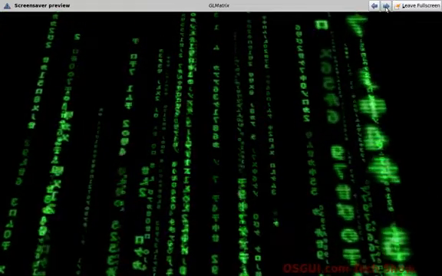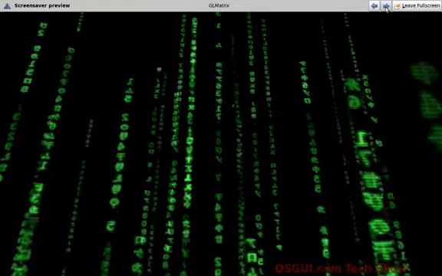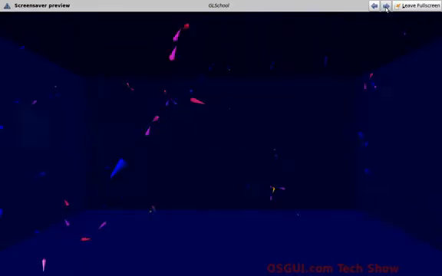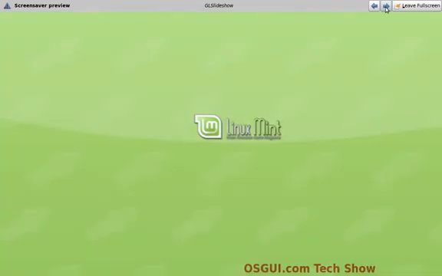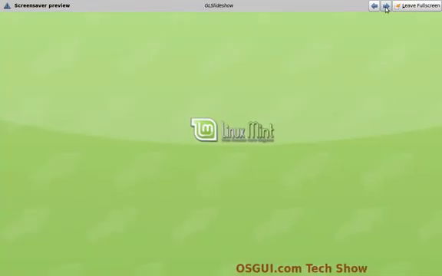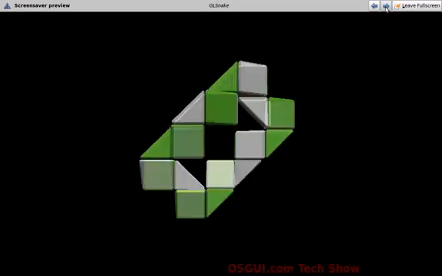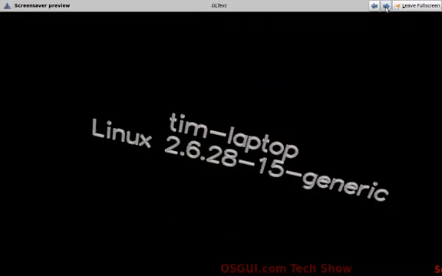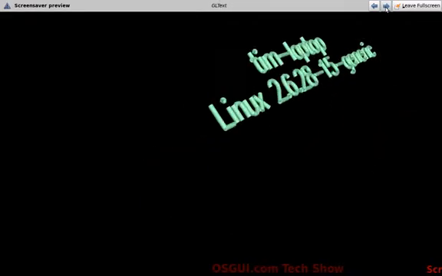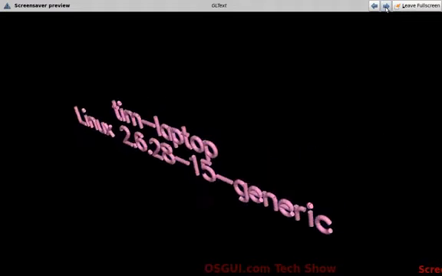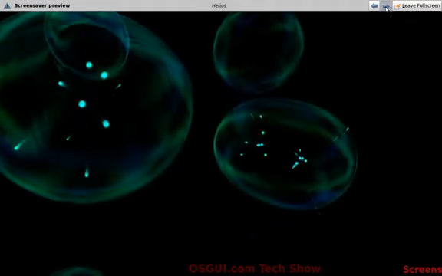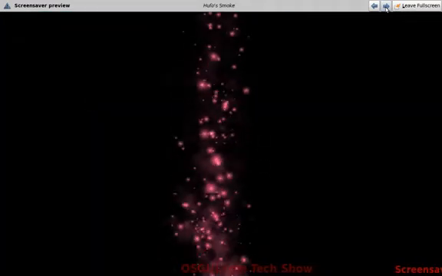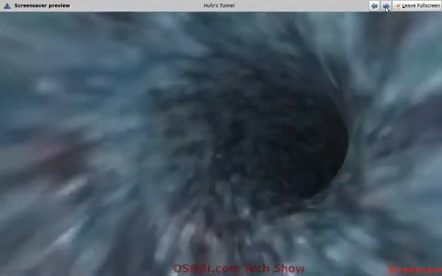It's pretty good, pretty realistic too, as far as it's like the real Matrix screensaver. Well, the real Matrix screen. It's not the only Matrix one it comes with. Anyway, GL Slideshow. Oh, that just does like a cool kind of slideshow. GL Snake. Text and shows my name of my computer and what Linux kernel I'm running. Anything else? Hafu's Smoke. Hafu's Tunnel.